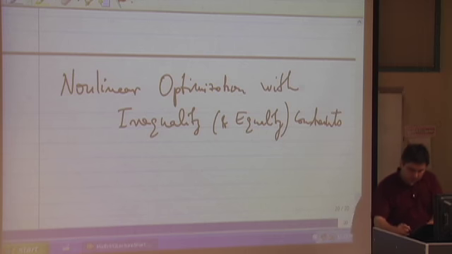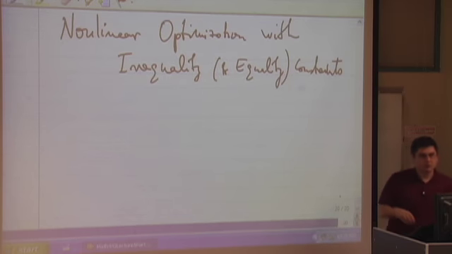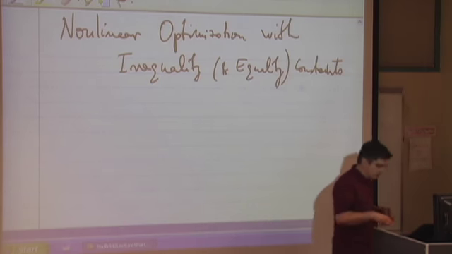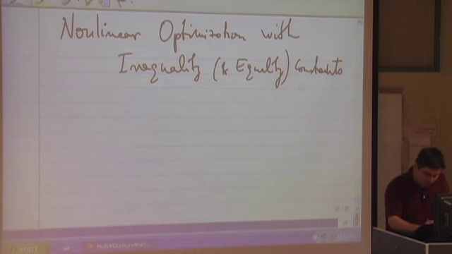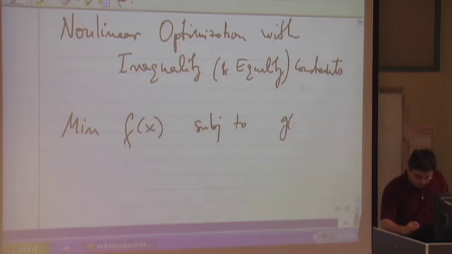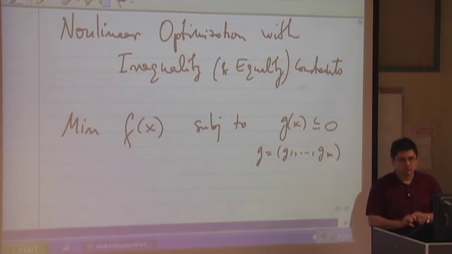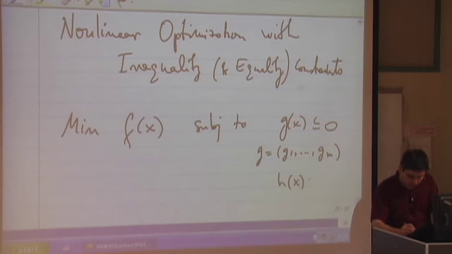So if you have not only equality constraints, and we've seen that for equality constraints, for each equality constraint comes a Lagrange multiplier, but with also inequality constraints. So the standard problem is going to be to minimize a function subject to say m inequality constraints and h equality constraints, h.